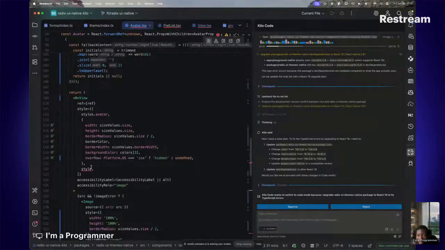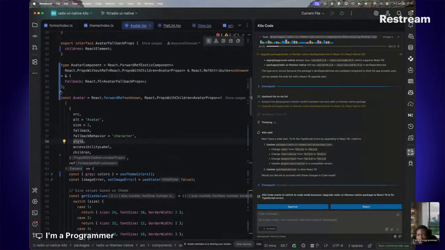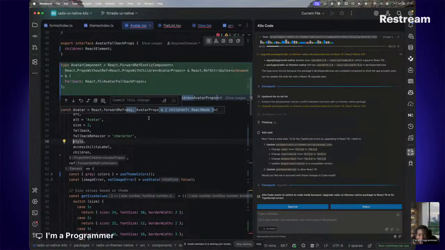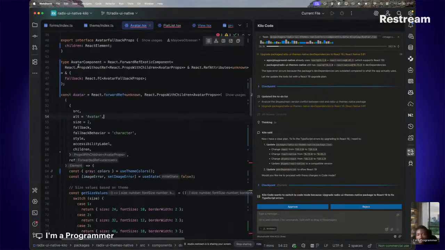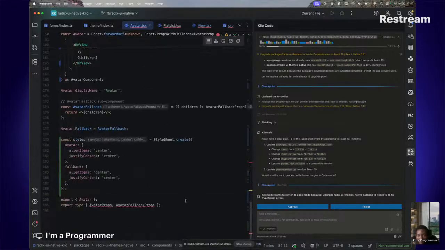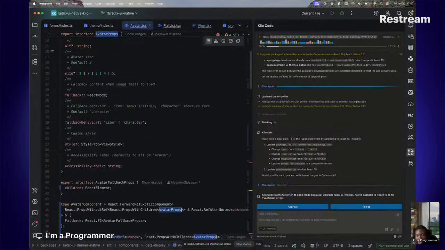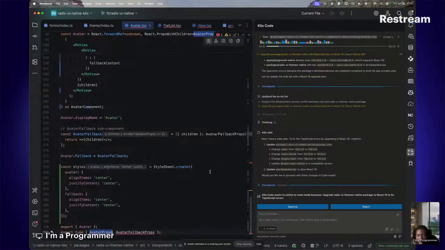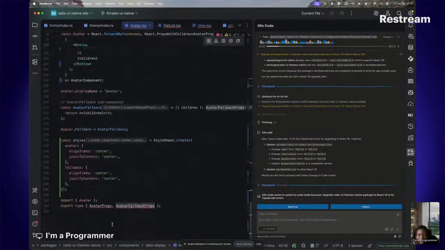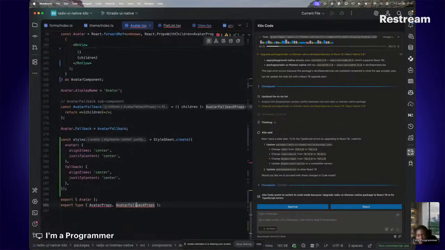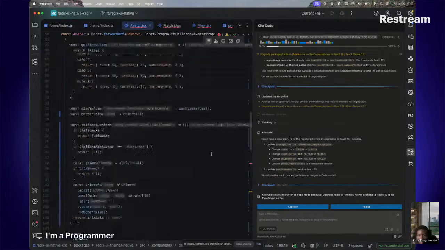Yeah, so style is coming from here. We are passing in style from here, which is what we had before. It was properly tagged before we started using unknown. We used any before, now we are resorting to using unknown, and then we have the child to be proper avatar props, which was gotten from here. So I think that's fine. One thing I don't like here is that I'm having the props already exported here, and now I'm having them also down here. That's the big problem. The fallback props also exist from here, and now I'm exporting the type here, which I think is unneeded at this point. So one more thing to fix is this error here.